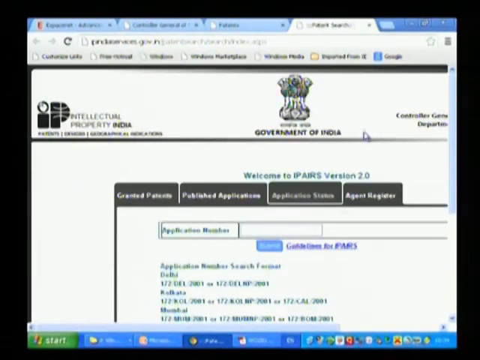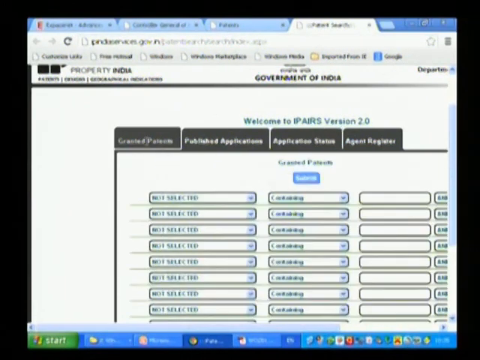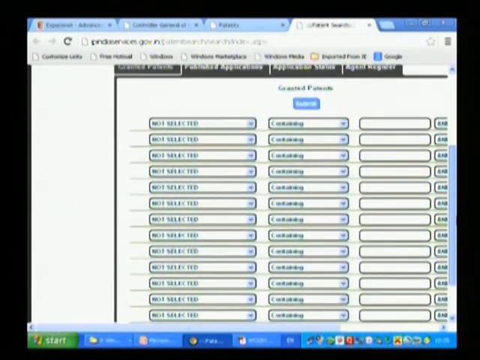So it gives me this kind of box wherein it asks me whether we are interested in granted patents, published applications, and so on. I am right now interested in granted patents, so I am just clicking on granted patents. Then it will give me this kind of search box.